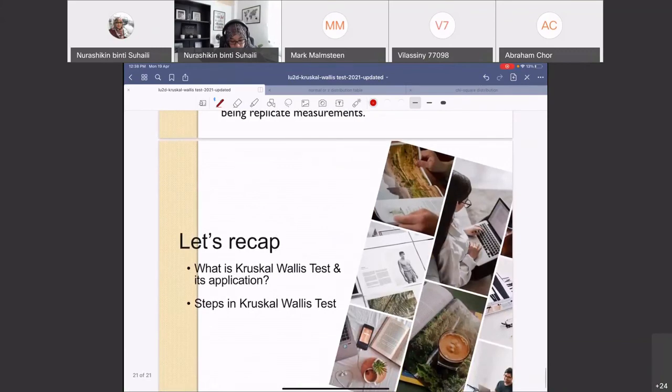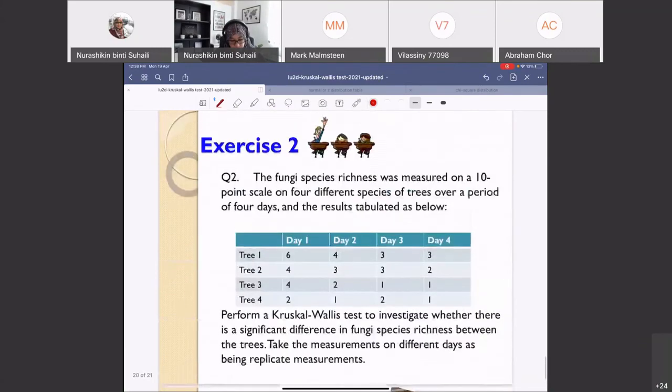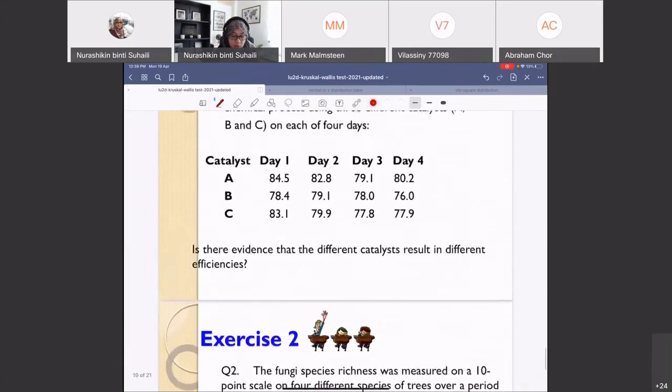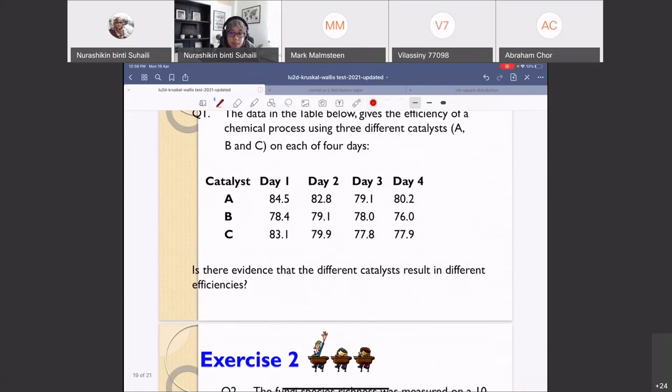Okay, recap. I think I've covered it all. So let's do the exercises, and I will create a section on Elite for you to give the final answer for exercise 1 and exercise 2, so that I know that you practiced, and that will be considered as your attendance for today. I will not take the attendance using the QR code as usual. At least you benefit something, you learn, you do the exercise, and that shows that you have understood what I have lectured today.